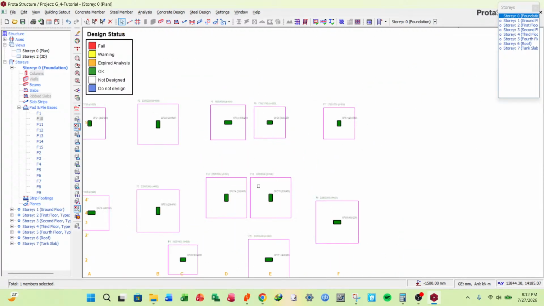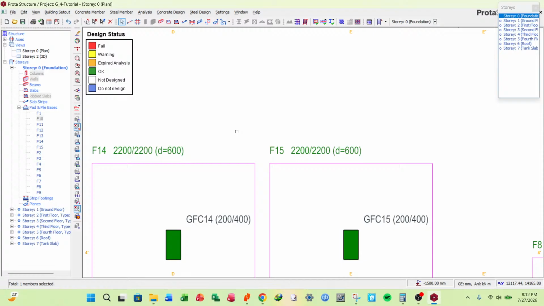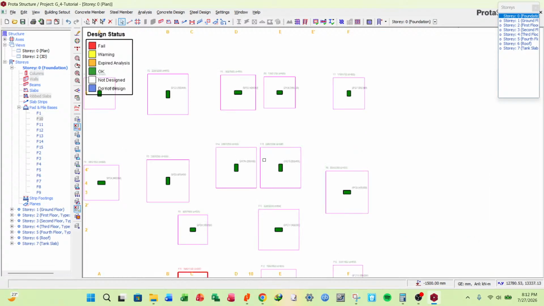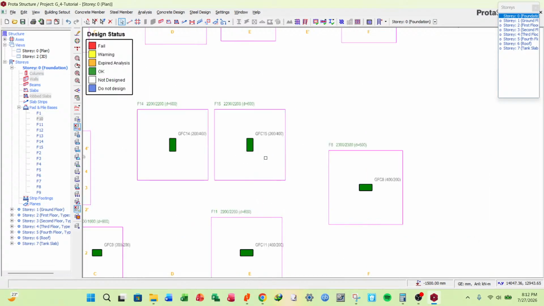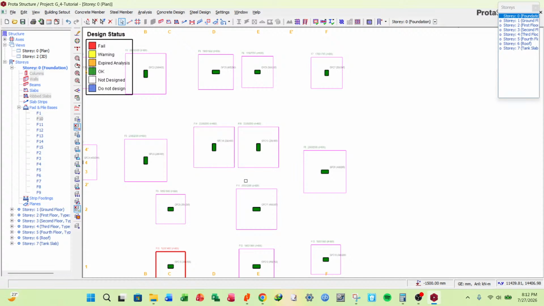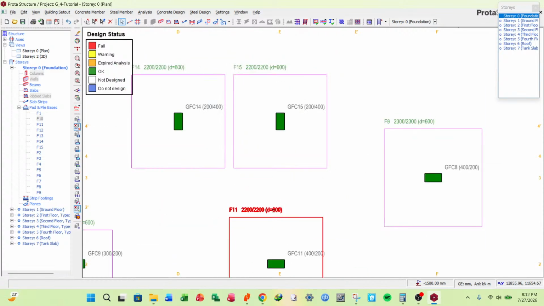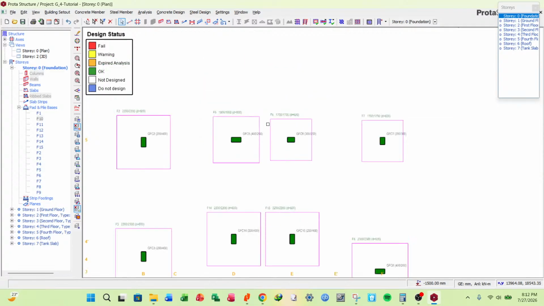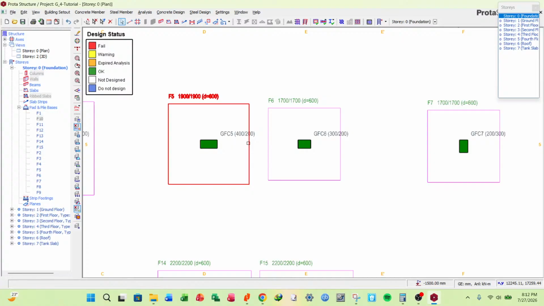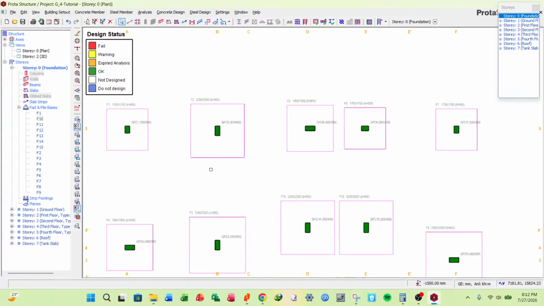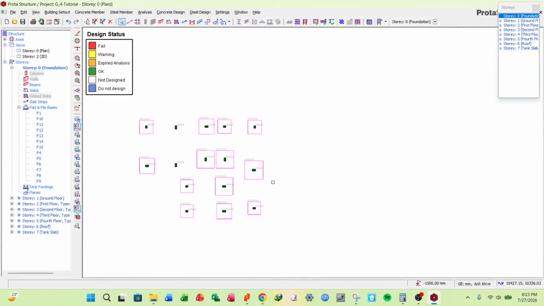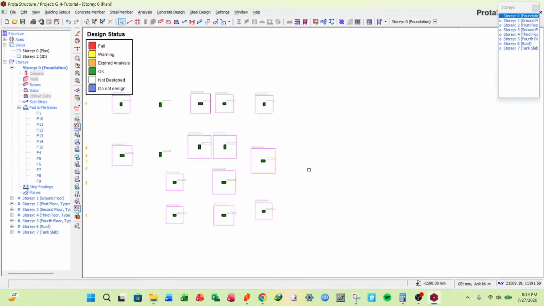All right, so we are going to group all the footings having a size of 2.2 and 2.3 into one size, and that will be the maximum size of 2.3. So we shall delete this, this, this.